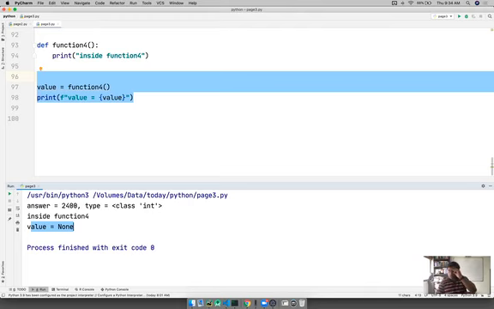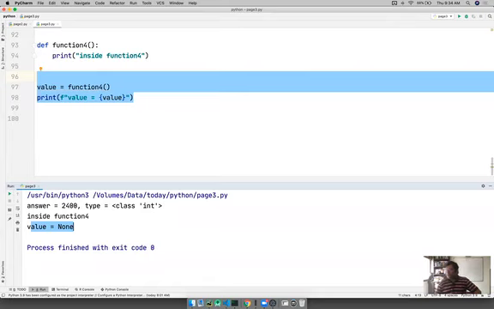Amran, the exit code 0 is successful execution, 1 is abnormal termination. Absolutely, erroneous code or abnormal termination. Abhilash, your question: will two different functions with the same name and different parameters work? Wait, we'll talk about it. By the way, you're talking about function overloading, but we'll talk about it. Ankush, is it compulsory to write the return keyword? No, I said that is not a compulsion here. You may or may not return the value.